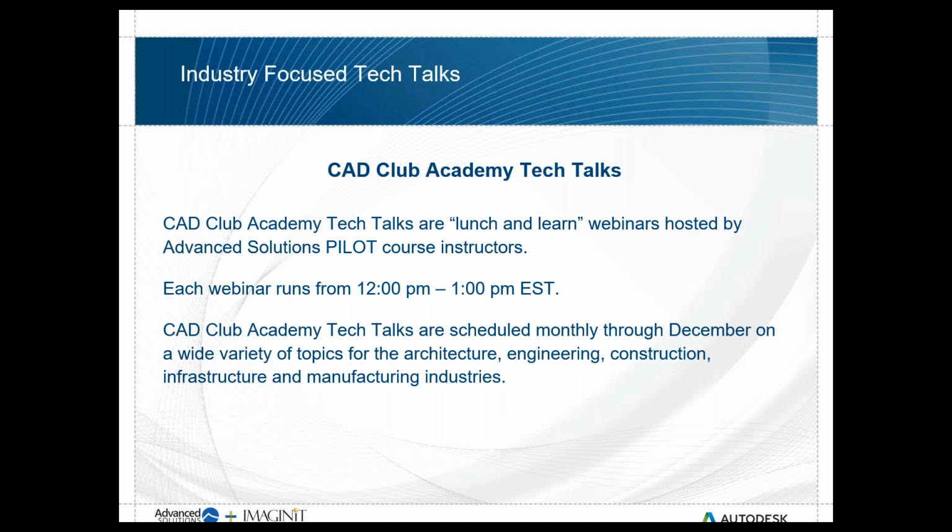We like to look at different things. Maybe one week we'll look at architectural stuff, maybe something in Revit. Another week we might look at something in manufacturing, or engineering. Whatever the discipline or industry is, we like to go back and forth between different things, whether it be Revit, Inventor, AutoCAD, Fusion, or Advanced Steel. We like to focus a little bit on specific things as we're working with them.